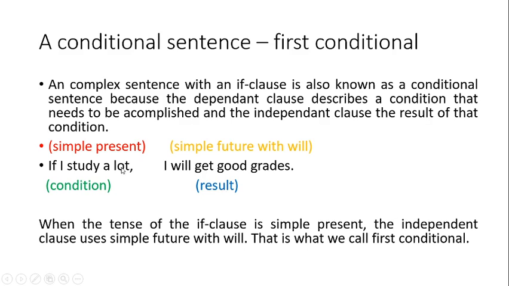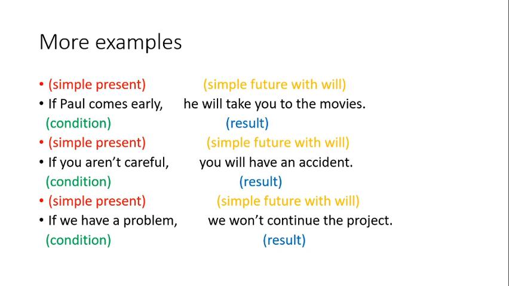And it doesn't matter if the condition is in positive form or negative form. We can use the condition in any of those forms. And we never use the if clause in question form. This form can only be positive or negative. But the result, that is the main clause or the independent clause, can be used in positive, negative, or question form. So I'm going to show some examples to you so you can check out how we do that.